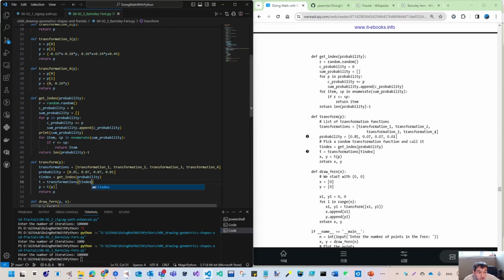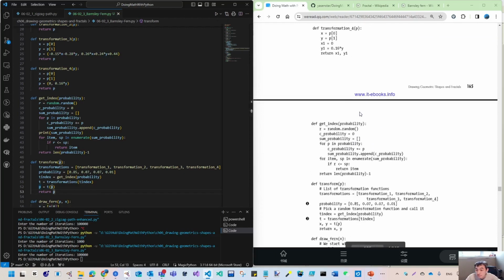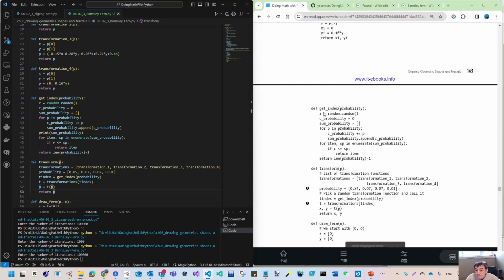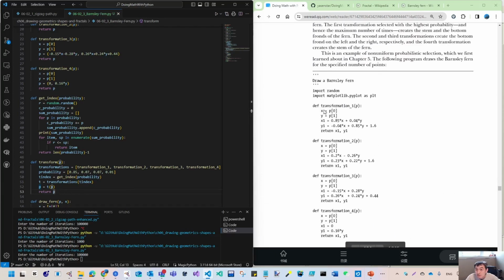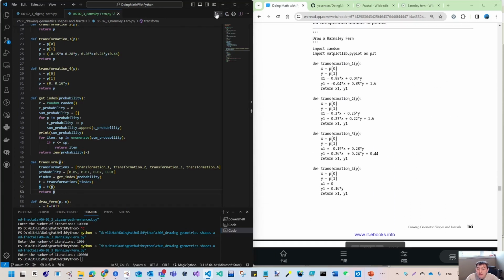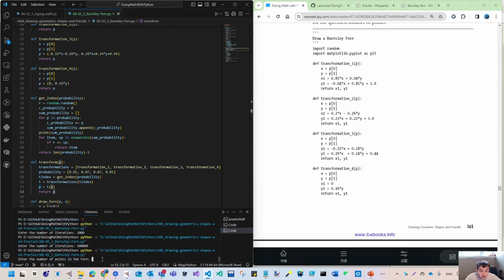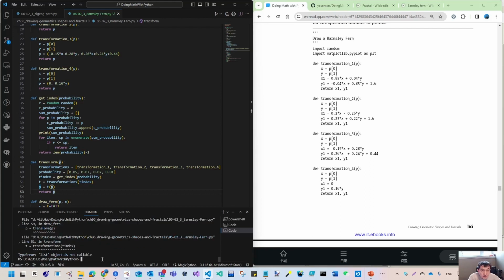Then I will keep this P. We send our tuple, so we get a tuple. So now I think that's all. We already have these four rules. So let's just make it 100.